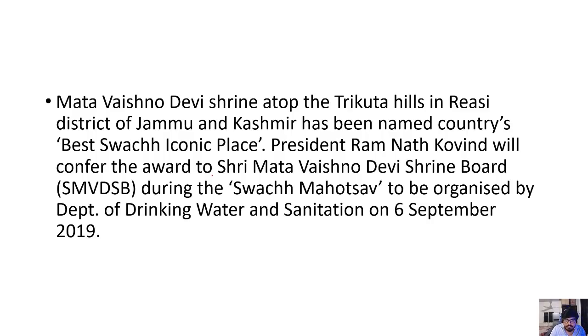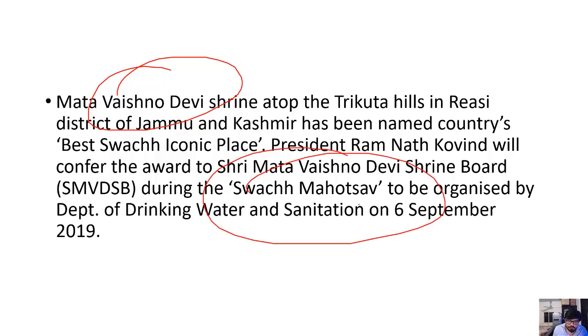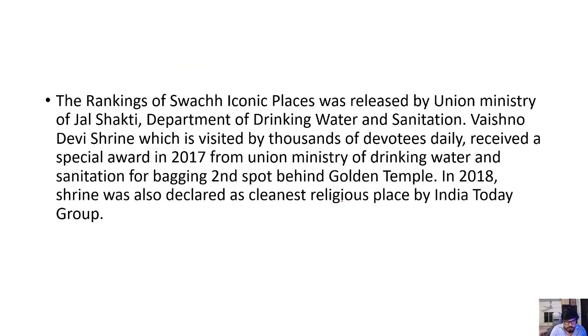Okay, you can see Trikuta Hills, Reasi district, where this is located, and a lot of details are coming regarding this area. And obviously Jammu Kashmir state, when it was, now it is becoming a union territory, and such Mahotsav was to be organized from 6th September 2019 by Drinking Water and Sanitation Department under Ministry of Jal Shakti. So they have given this award.